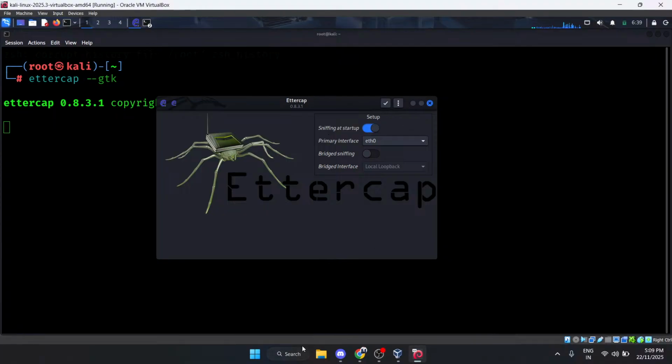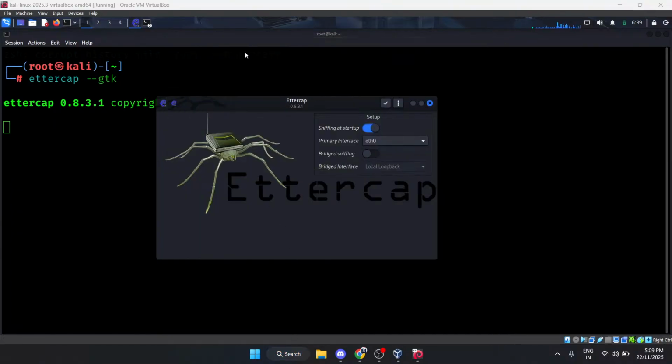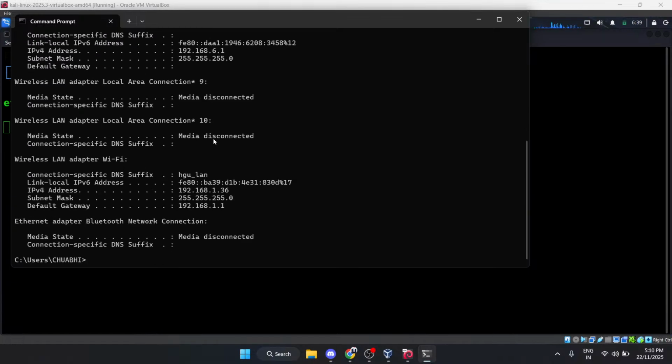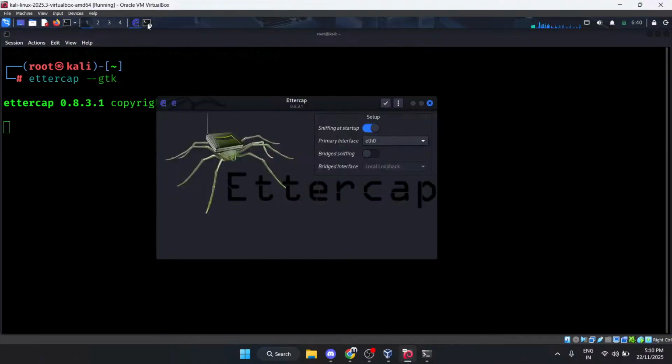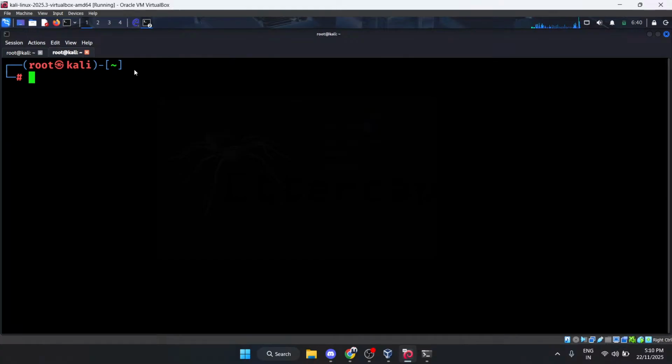One more thing. If I open my Windows CMD, what's the IP of this system? ifconfig. This is the IP of my system, 192.168.1.36. And if I talk about my Kali system, what is the IP of it? ifconfig.